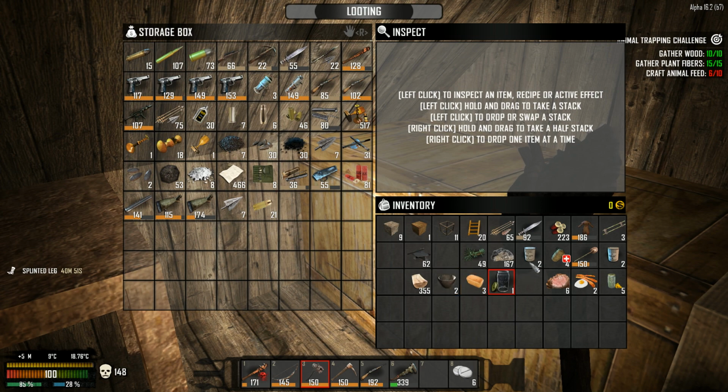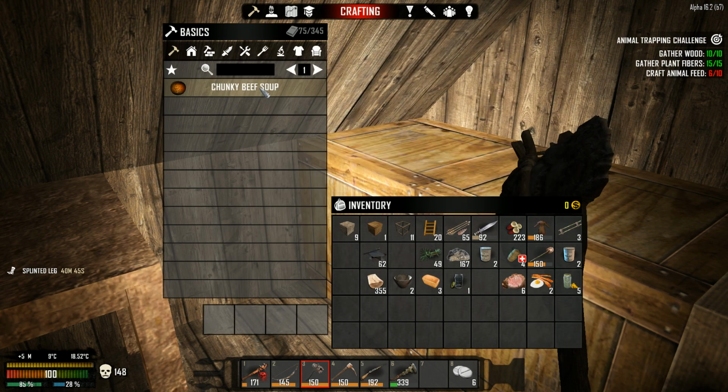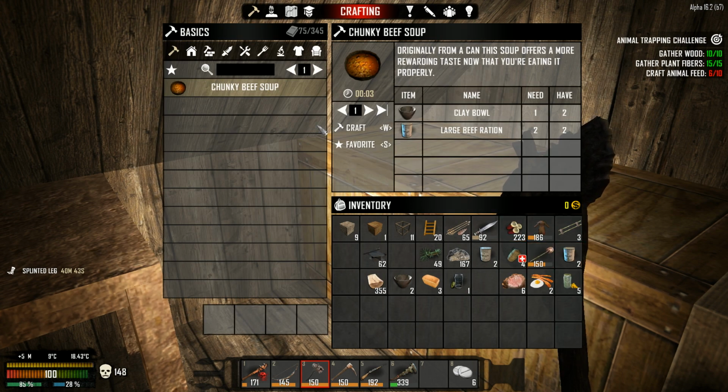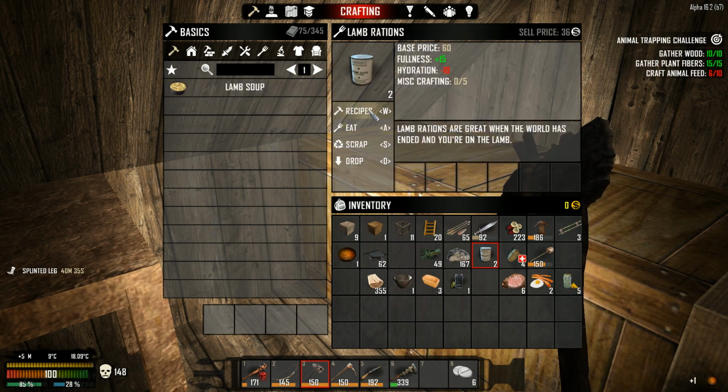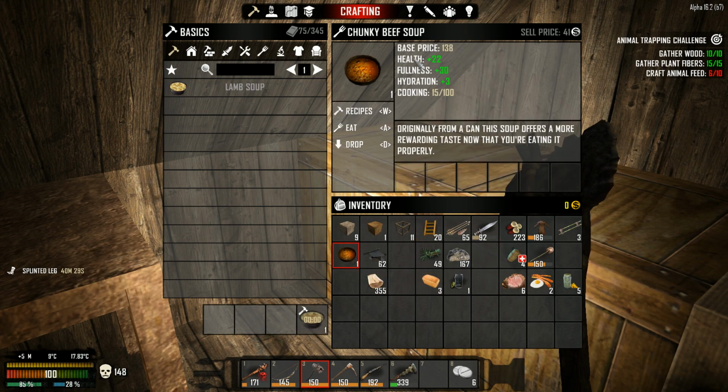Also, I have some lamb rations and large beef rations that I wanted to talk about, because we can of course make chunky beef soup out of 2 beef rations and an empty clay bowl. So let's do that, and then there are 2 lamb rations that you can use to make lamb soup. So let's check. Oh, look at that, health, fullness and hydration. That is really nice, and it is connected with the cooking skill.